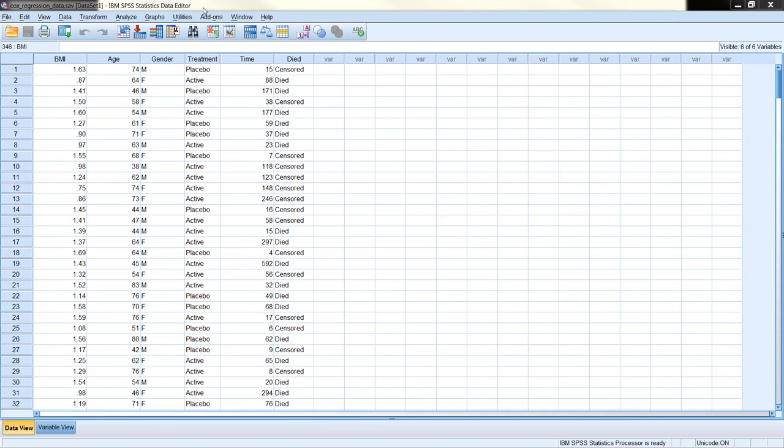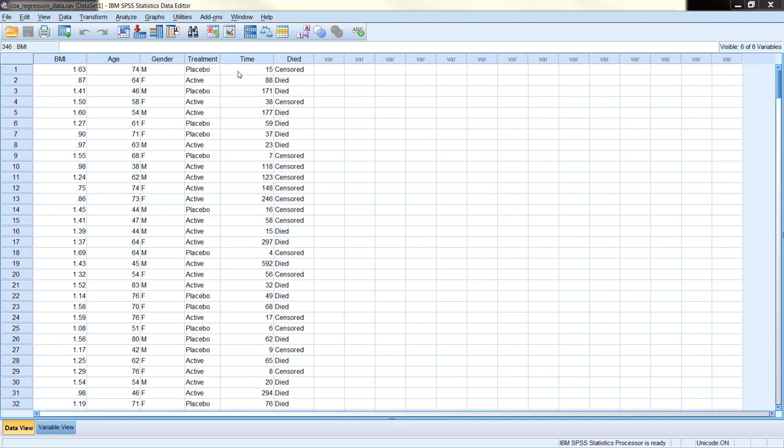All righty. So again, there are our variables. Here's BMI, and it looks small. In America, we're used to seeing more like 30, 40, right? Here it's metric. Here's the age in years. Here's the gender, and these are categorical. In SPSS you could code these yourself, but sometimes in a Cox regression SPSS gets really weird, and it actually likes you to put them in categorically like this and then make them string variables. So you can play with it a little bit and see what works for you. But in this case, we left them as strings. They're just male, female, treatment and placebo. Active is our treatment, the ACE inhibitor, and then our placebo.